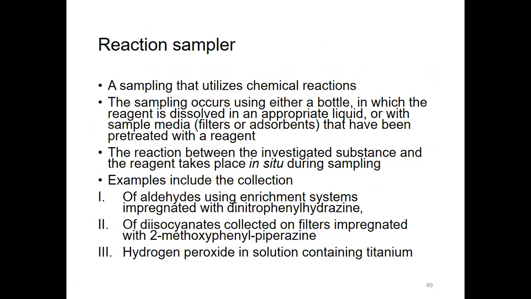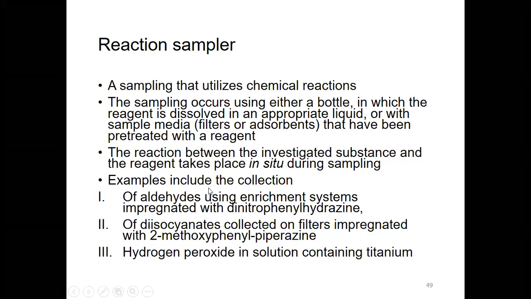And the reaction sampler. So when we trap using a reaction, we use reaction sampler. So here, since the chemical reaction happens, we have to use reaction sampler. So the sampling can be used, we can use either bottle in which the reagent is dissolved, or with the sample media, filters or adsorbent that have been pre-treated with the reagent. So it can be a bottle or any other media, but that should contain the reagent which gas react with. So the reaction between the investigated substance and reagent take place in situ during sampling. So during the sampling, a reaction happens.